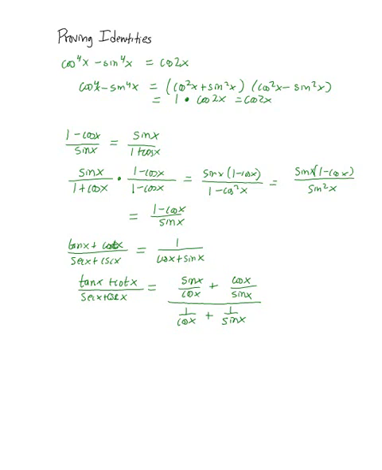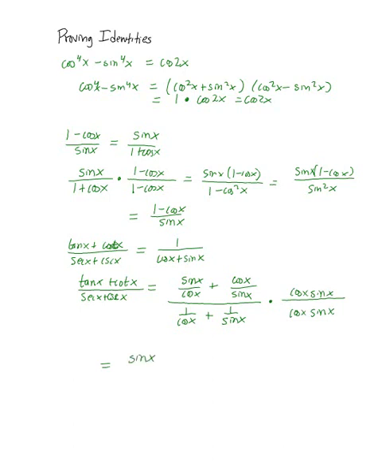All right, now I have what's called a complex fraction. So what I would do is I would make it not so complex. I'm going to take this fraction and I'm going to multiply every term by cosine x times sine x. Why do I pick cosine x times sine x? Because that's the common denominator. I looked at my 4 fractions. That's my denominator. All right, so I'm going to write this all out. It's going to be pretty big, but I think it's going to simplify down nicely.